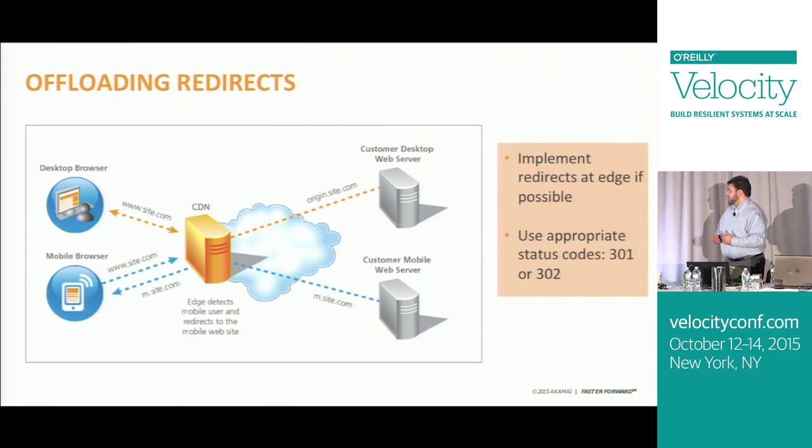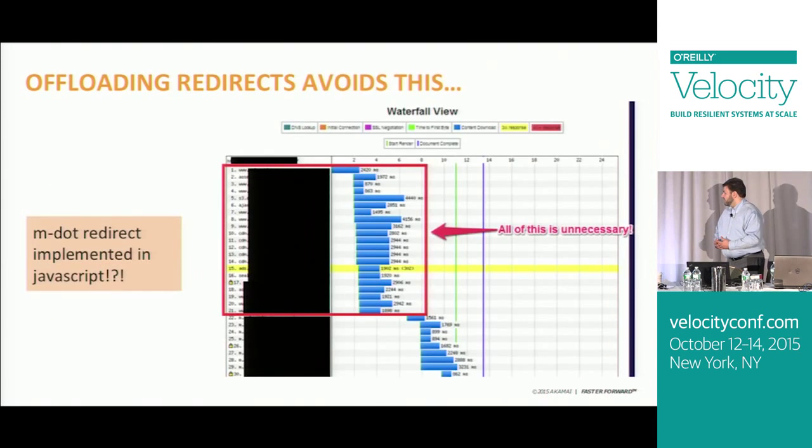And for www.example.com, for a mobile device, we've detected you're a mobile device. We're going to send you a redirect to the m.example.com site. And at that point, the mobile device would get the location for that and send the request. So implementing these at the edge speeds up the time it takes to get your user to the right place.